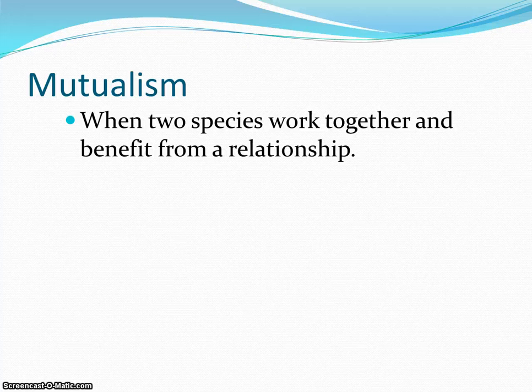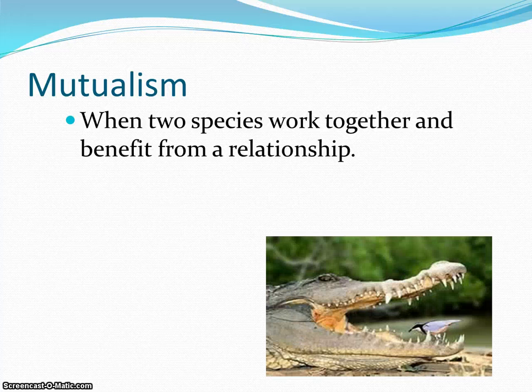So out there in the animal kingdom, there are certain species that will work together and benefit from a relationship. So it's not always about competition. And we're going to look at kind of an interesting example. When you look at this picture, it looks like the crocodile's about to chomp and eat the bird. But actually, they have a mutualistic relationship. The crocodile is getting a clean mouth. Okay? And the bird is actually getting food as it's cleaning the crocodile's mouth. There's other examples of mutualism.